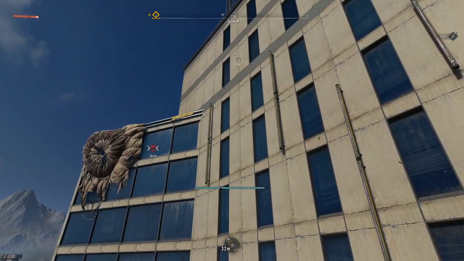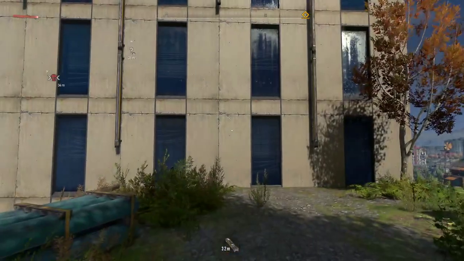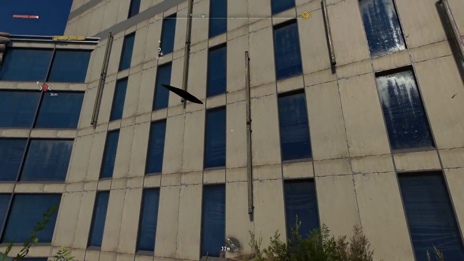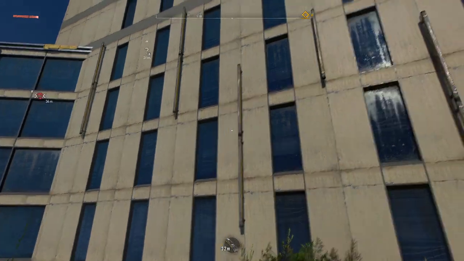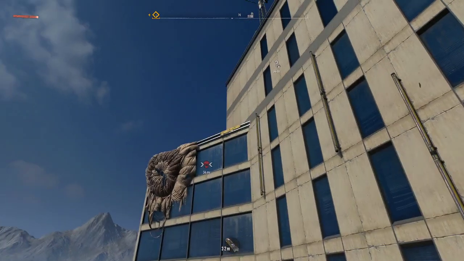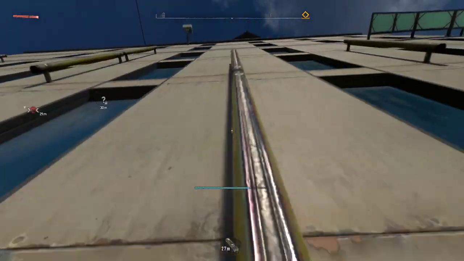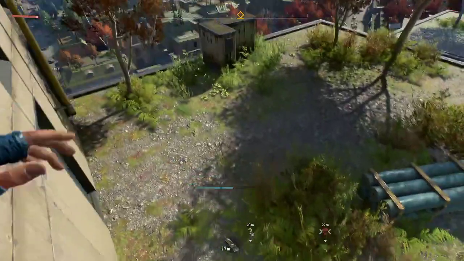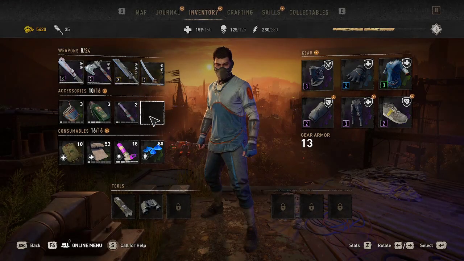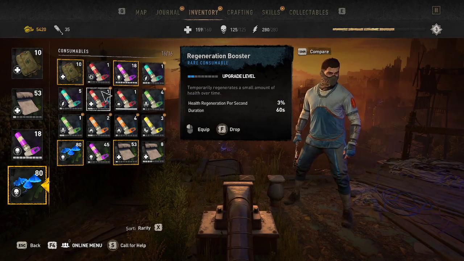So, I don't know if I'm going to be able to do this. I'm going to try, but I have a high feeling that I don't have enough stamina to do this. Because I've got to climb this pole here, then I gotta jump to this one, then I gotta jump to that one, and get up there. Alright. Well, that was a good start already. Do I have any stems to make it so my stamina will last longer?